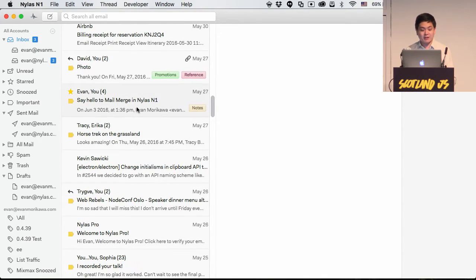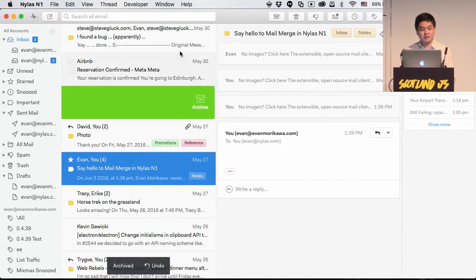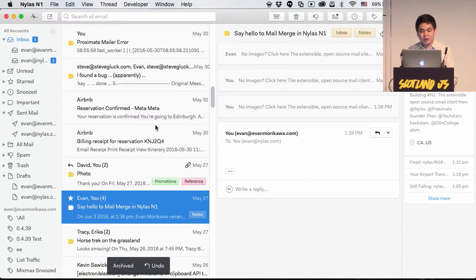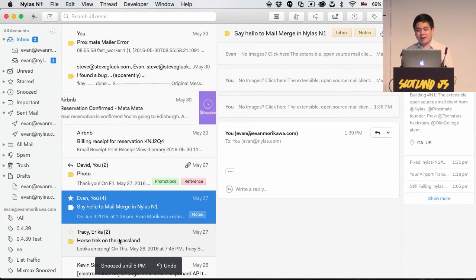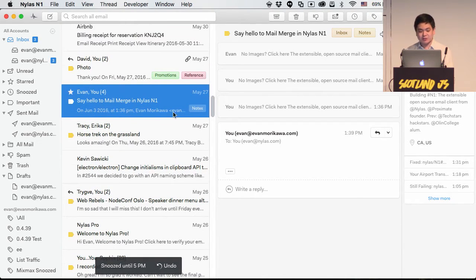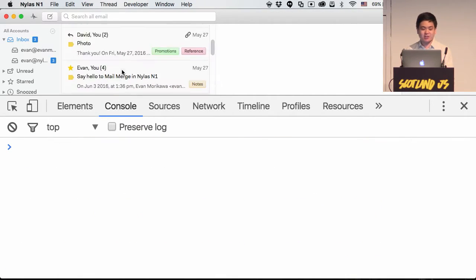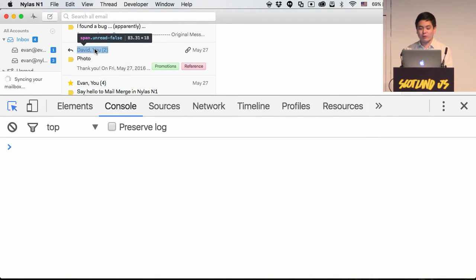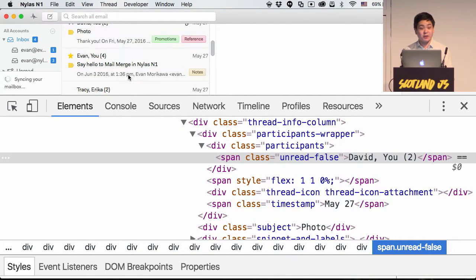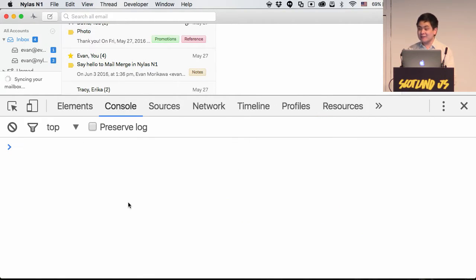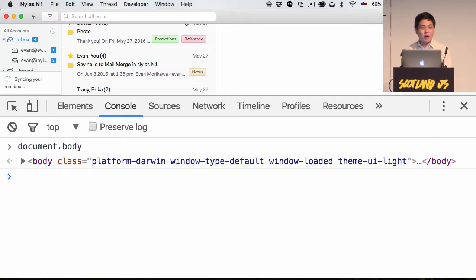And it behaves like you would expect a modern email client to be able to archive and snooze mail. But at the end of the day, this whole system is built with HTML, CSS, and JavaScript. This is all rendered with DOM, specifically with React, and has everything you'd expect from a web environment.